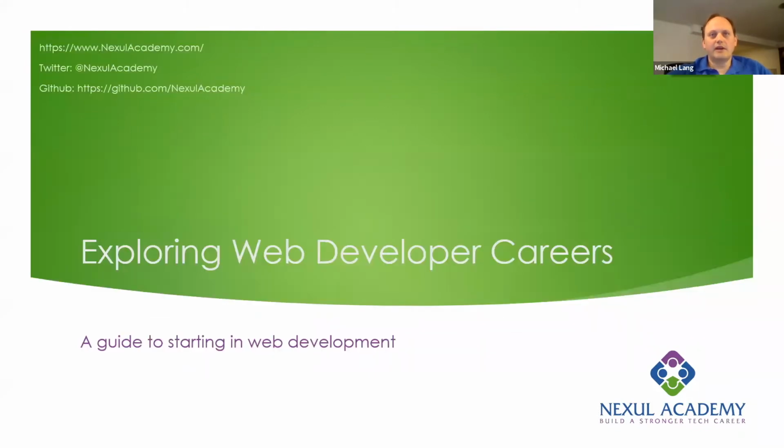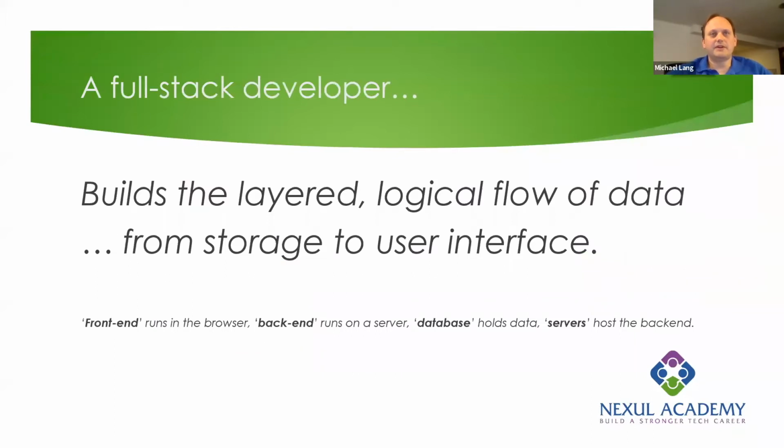All right, so what is a developer? So a full stack web developer builds a layered logical flow of the data from storage to user interface. So that just means everything. They build everything that you see with an application. So the front end is what runs in our browser, in Chrome or Firefox or IE. And so a lot of times there's HTML, CSS, and JavaScript in there, and there's other technologies as well that we'll talk about. And so you could just be a front-end only developer and only worry about those technologies.